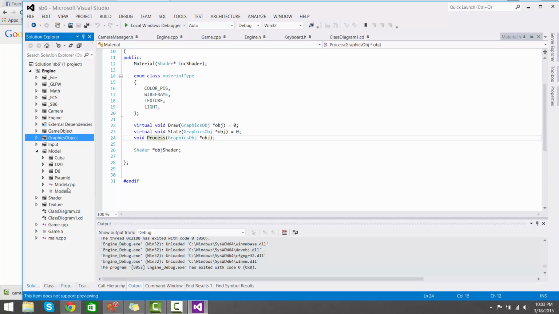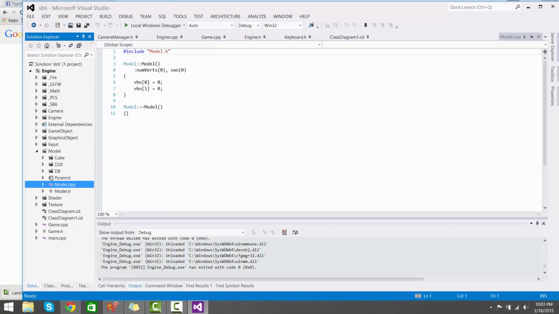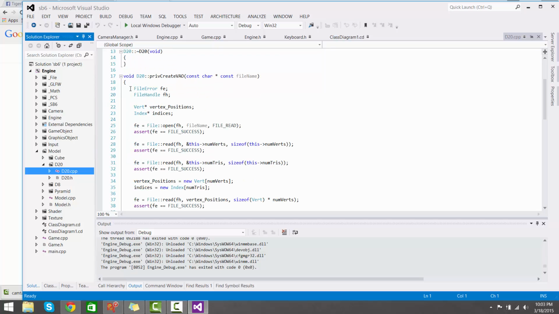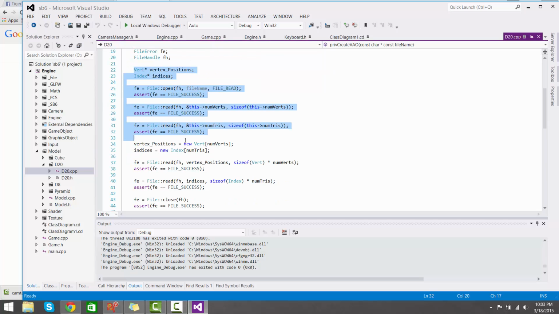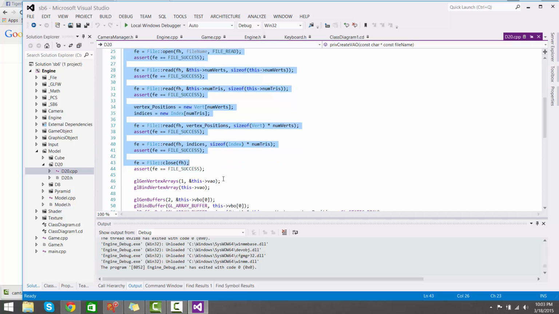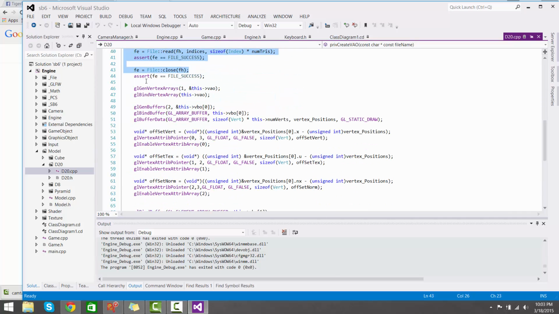Models. Here's the D20 model, I guess. Here's how I'm creating the VAO, reading in the file. This was the main place that I used asserts, mostly because I wanted to be very careful about reading in the files, because it can get iffy if I'm not. Generating the vertex array, the buffer data.